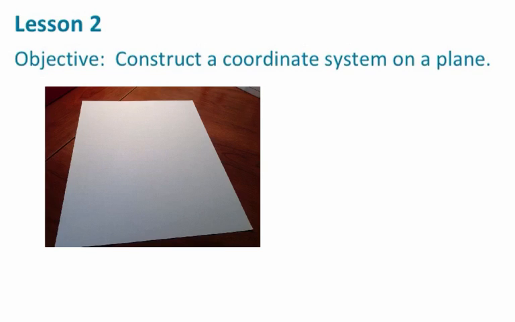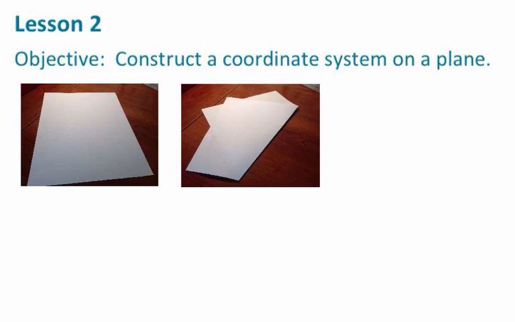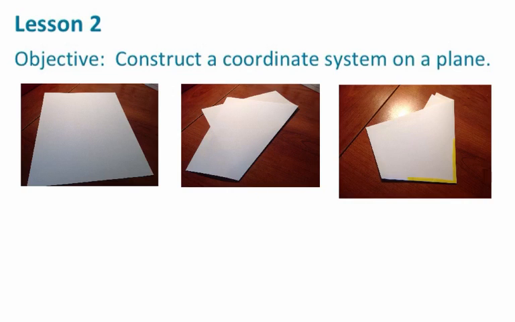So you're going to start out with just a plain piece of paper, and you fold that piece of paper any way you want to, as long as you have a nice fold. So what you're going to do next is, on this fold line right here of the one you just folded, you're going to fold that on top of each other and do that as evenly as possible. And now the corner where I actually highlighted it here in yellow, that is 90 degrees. So that's going to be your set square.